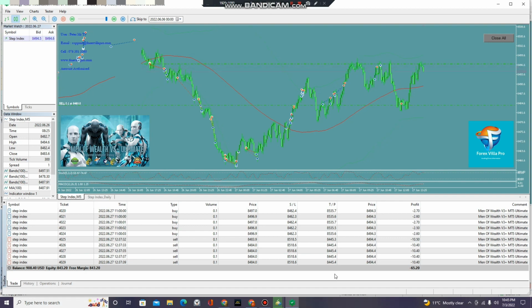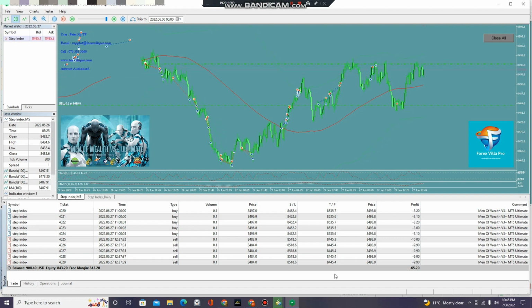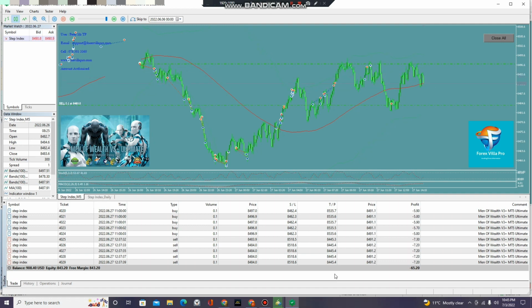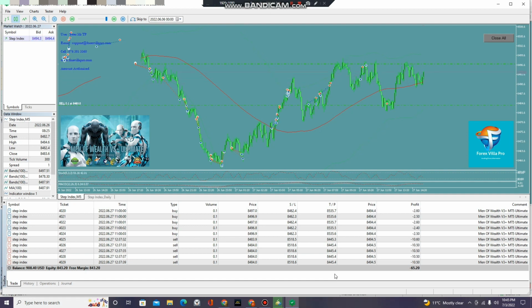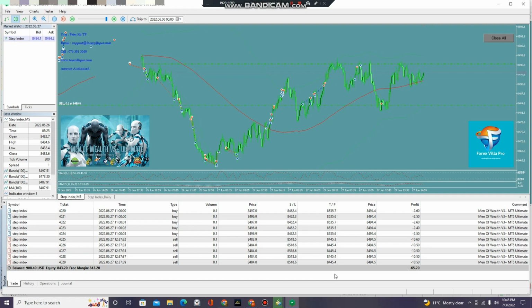Look at that. It's just gonna touch it. Man, I wish the buy closes, because you can see now we're in a range, guys. But you don't need to cross fingers with the system. You've been seeing it, you've been following it, and what you see is what you get.